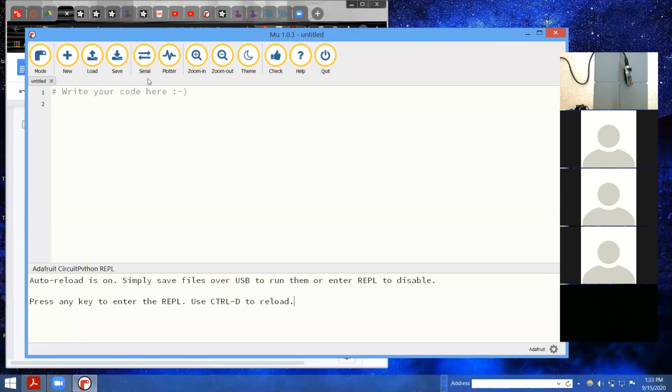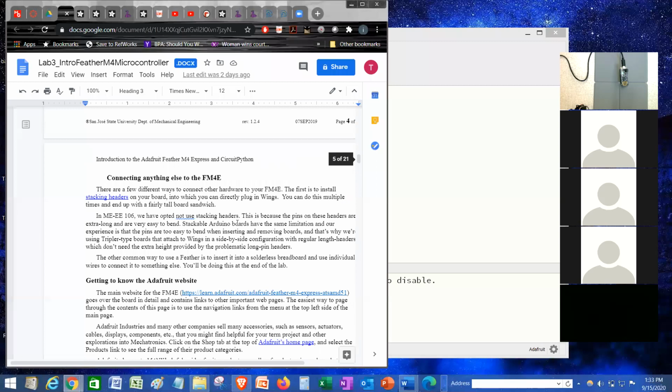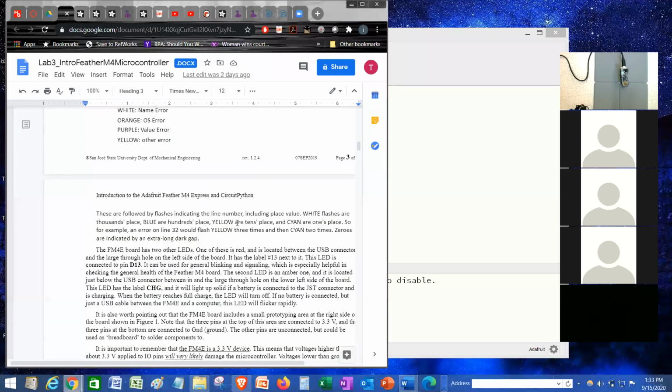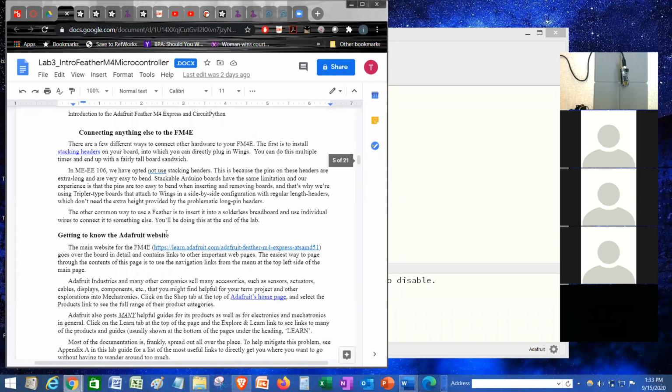All right, so I'll just click serial. That starts the connection between your Feather board and your application. You can see the green light, the green indicator, meaning it's all good and running. If it shows blinking, flashing red, that means there's an issue. And there are other color-coded meanings behind the Feather board, as you can see here. It lists them out when you're typing up your code as well.